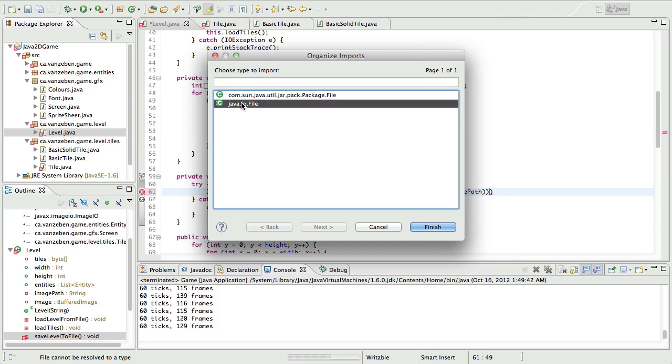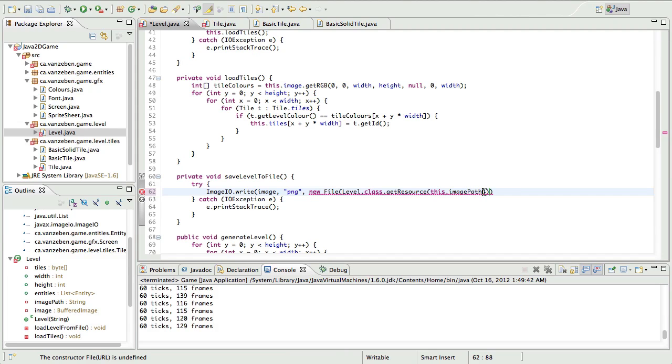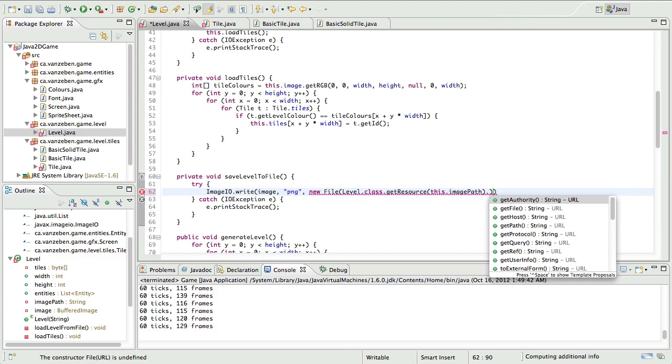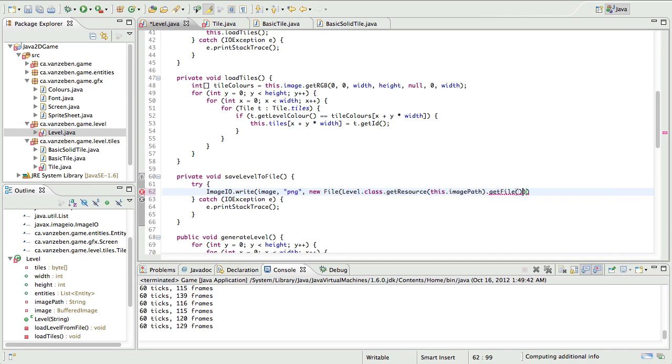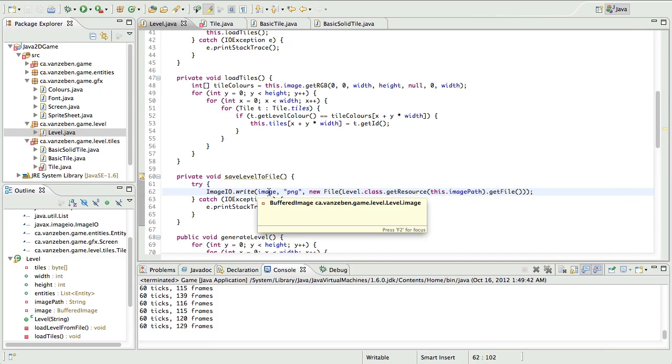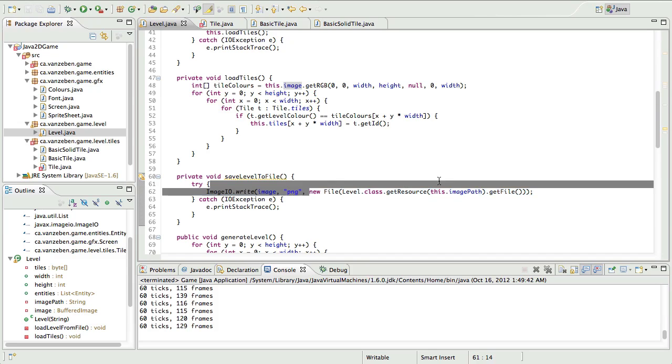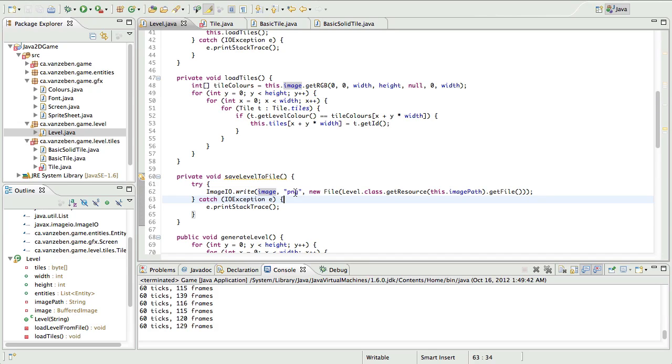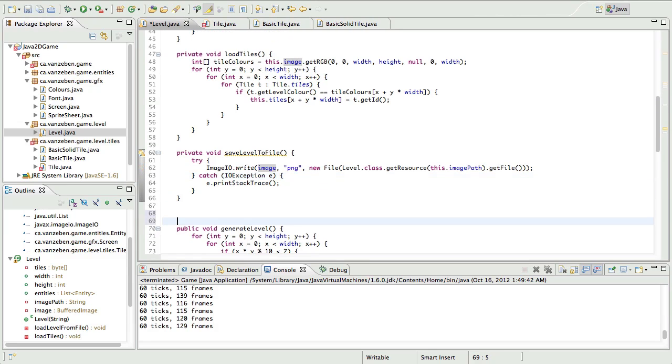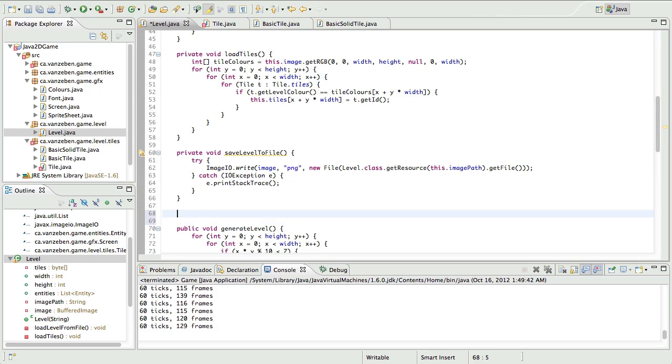Now you're going to import java.io.File this time, not the other one. And then after you do the getResource, do this .getFile. Okay, so that'll give you the path to the file. So this will actually take your image and it will insert it into this file here. Okay, so yeah. Lastly, what we need is, because this is only saving, we haven't actually altered this image at all.